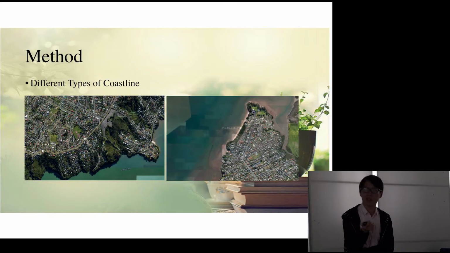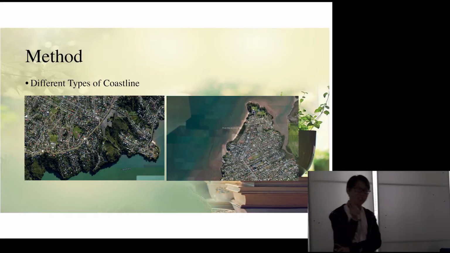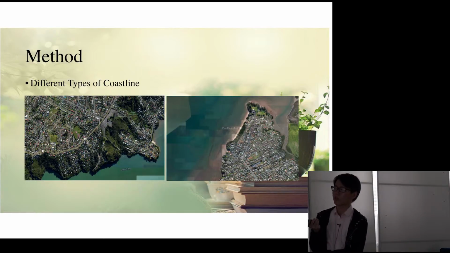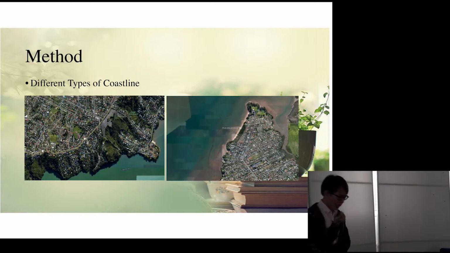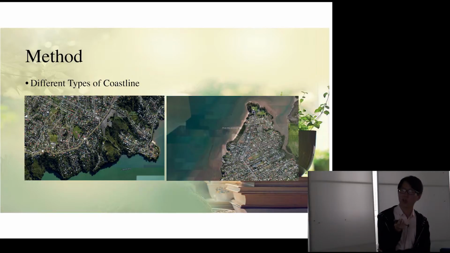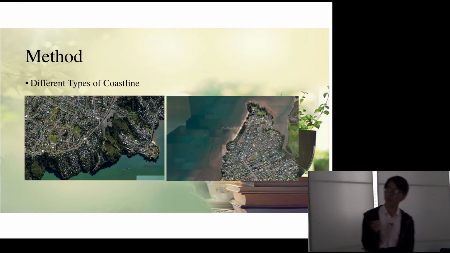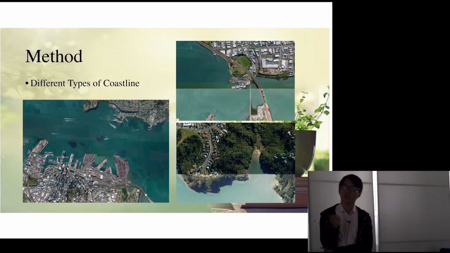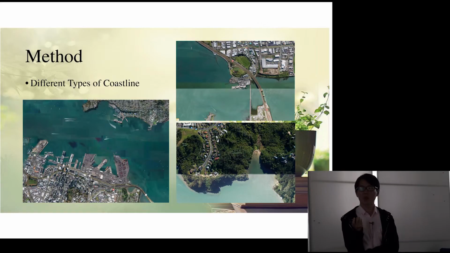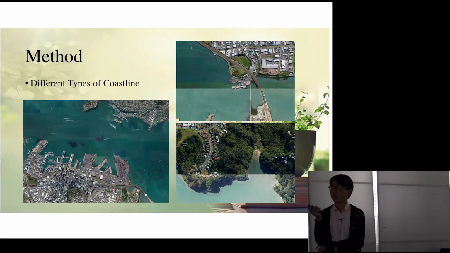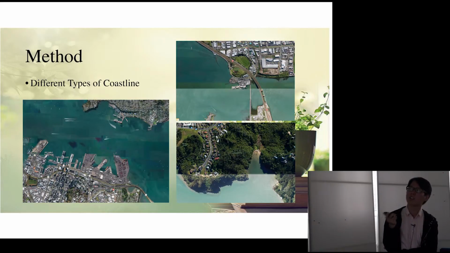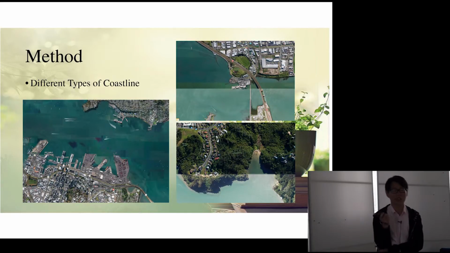And next, I want to make a simple classification of this kind of coastline. I think the first type could be the coastline where the access was blocked by private houses, just like this. And the second type could be where the access was cut by some public facilities, such as this harbor. A third one could be where access is cut by the highway, just like the first case study.